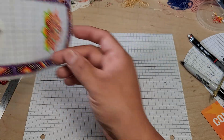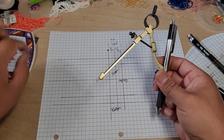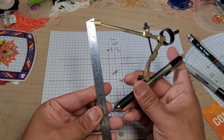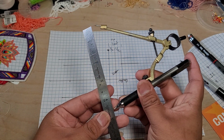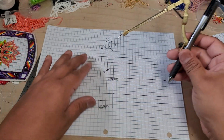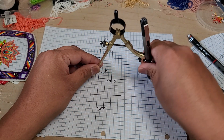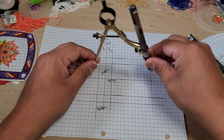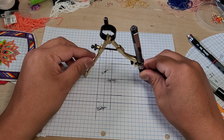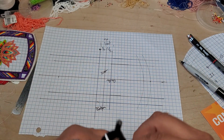But to get my curves, I actually use a compass, and I have it set for 4.5 inches. If you guys may be wondering that. So from the point to where this comes out is 4.5 inches, as you can see. So I'll put on my point here at the 3-inch mark, and I put it there, and I make my mark. Then I go down another 1/2 inch, make sure it's on the center line, and make my mark. So 1/2 inch, 1/2 inch, so using that whole 1/2 inch spacing all around.